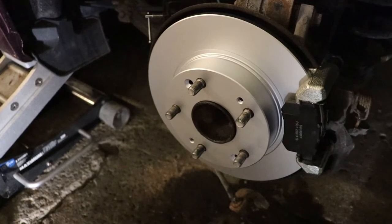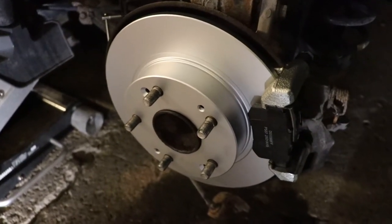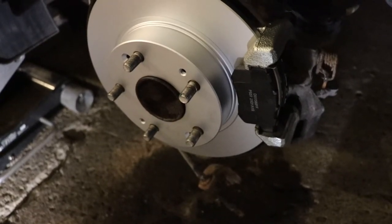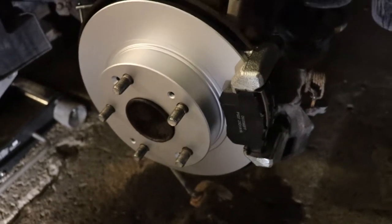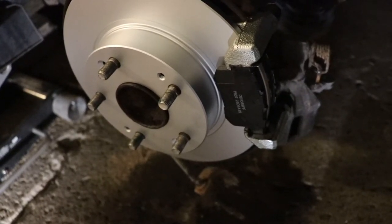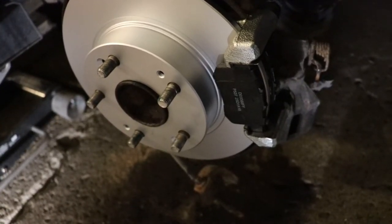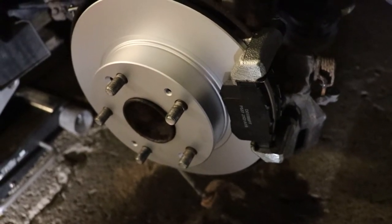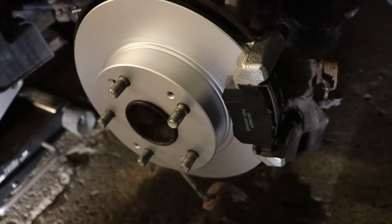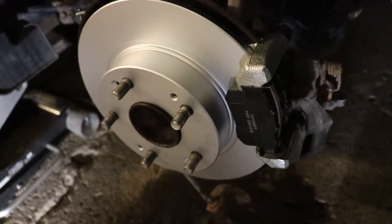Alright, so unfortunately, I'm just about out of memory space on my card here. I just put the brake adapter back on, put some grease on the pads, and put those into place. At this point, you would just put the caliper back on, and it needs to be adjusted, which I'm not sure how to do yet. So that might be in the video or not. I'm sorry about that. I'll see if I can fit it in.